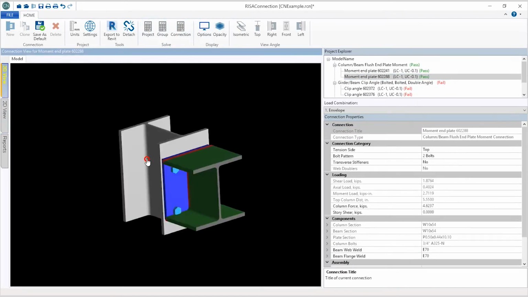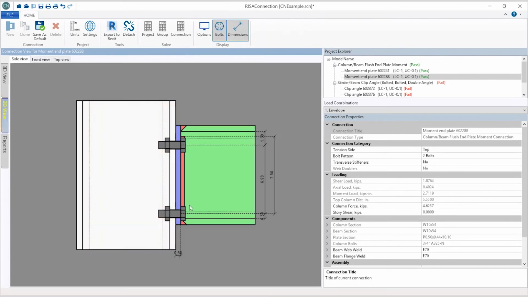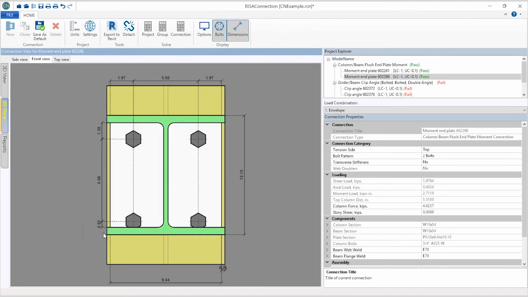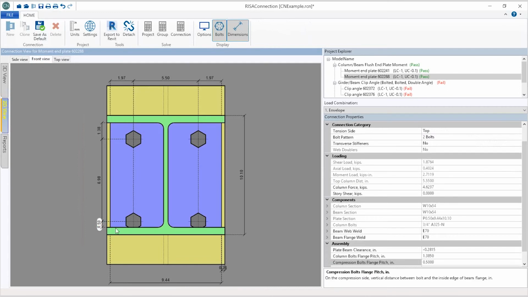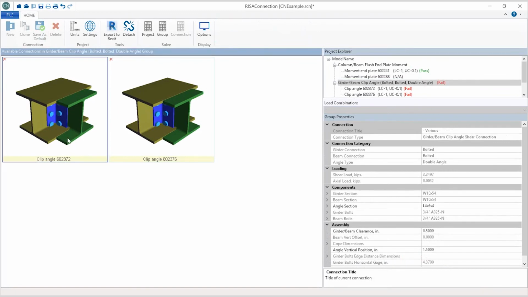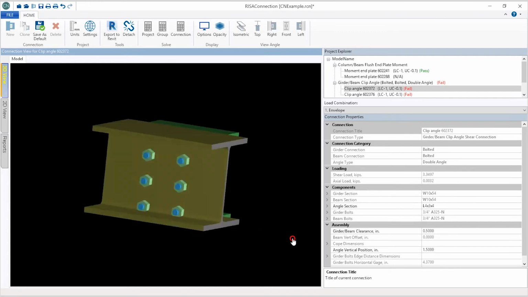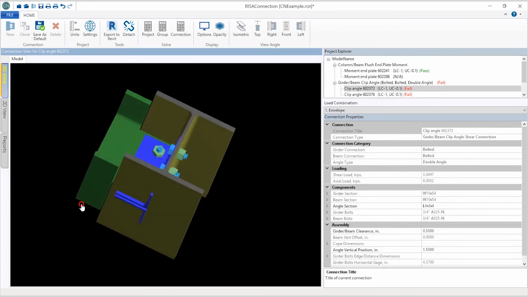So this end plate looks like it is okay. We may want to sort of finagle a little bit of that dimension there, but that's not a code restriction, it's just maybe ease of construction, that if I click on that 0.5 and I highlight over here, I might want to make that a 1 as well. We can go over to this one, and gosh, these are tight, right? We can see exactly what's going on. This is a problem of too many bolts and not enough space.